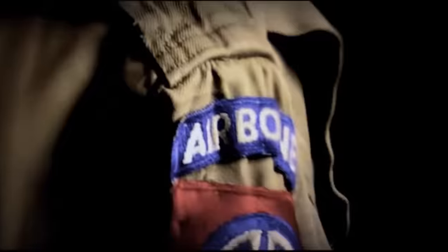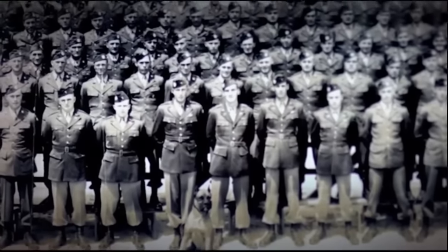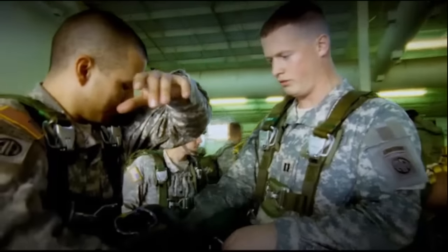The Airborne tab actually was proposed and originated around the beginning of the Second World War. The 82nd Airborne Division was the 82nd Division in World War I and reactivated to become the 82nd Airborne Division when they decided to have paratroopers in the United States Army in World War II. Just knowing that I'm a small part of something so great is an awesome feeling. The Airborne soldiers now have a great history to rely on — we're standing on the shoulders of giants that went before us.